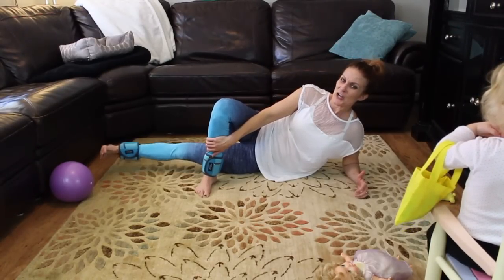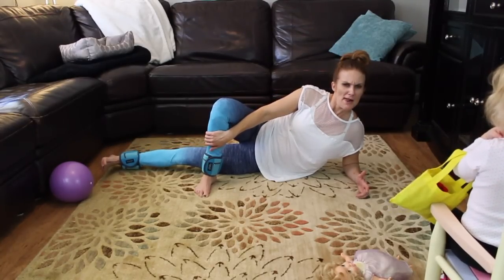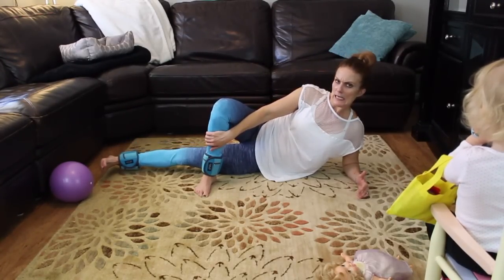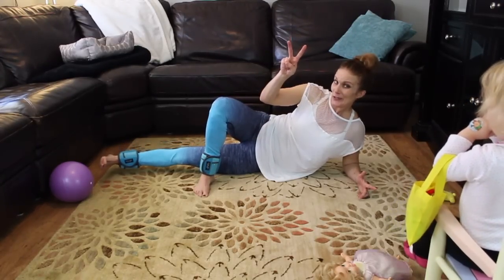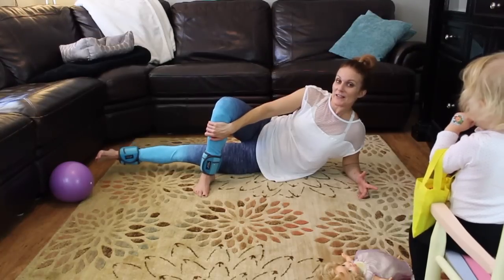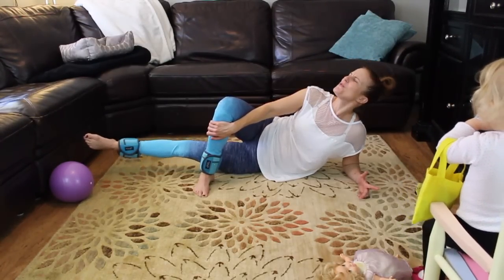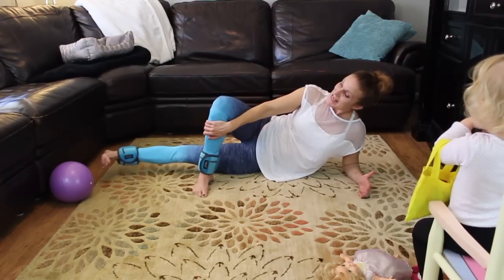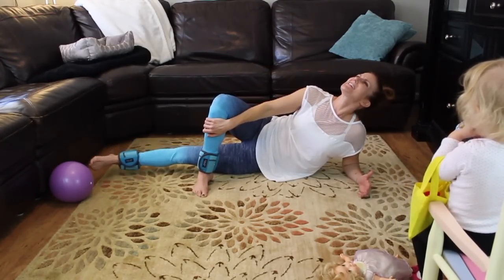16, 15, 14, 13. I actually think we're supposed to do 12. I think we're just supposed to do 12. Yeah, I'm pretty sure. And I think 3, 2, 1, keep going. Flex and point, flex and point, flex and point. 4, 5, 6, 7, 8, 8.